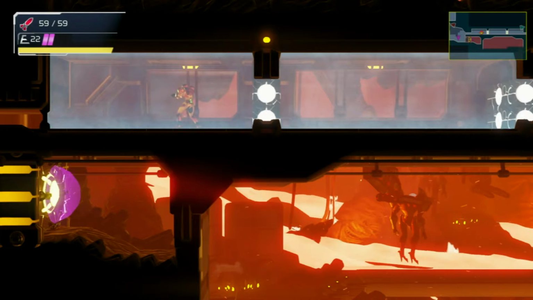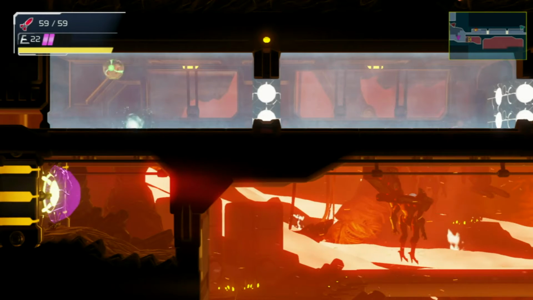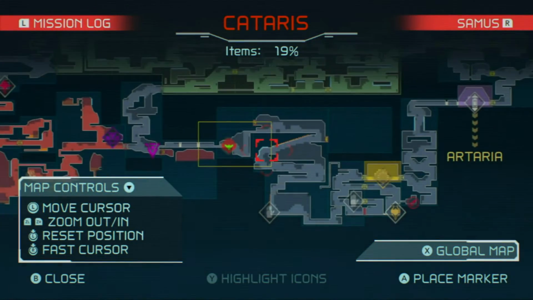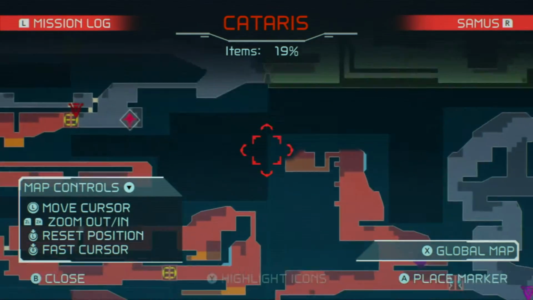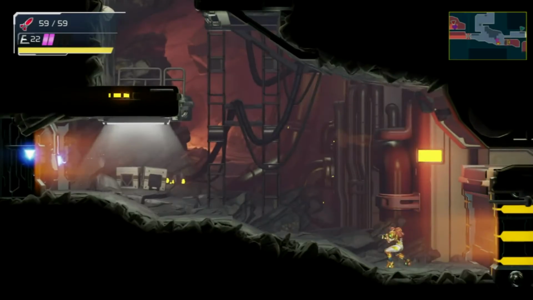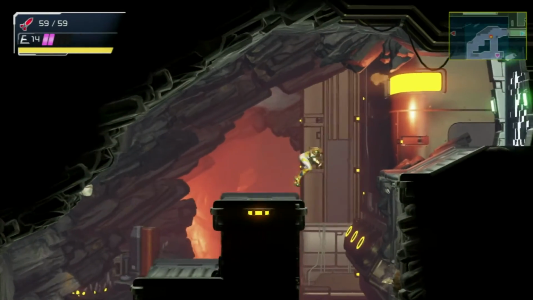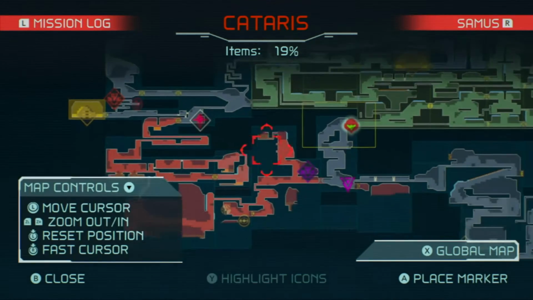Okay, that area I can't get to. Okay, let's try to do this. So can we bomb this? I mean, I don't think we can. So let's figure out where we're trying to go. Oh wait a minute, I think I went someplace wrong. Okay, so let's move. Oh, come on. Oh, wait. Let's remove that marker. We're not going back there.